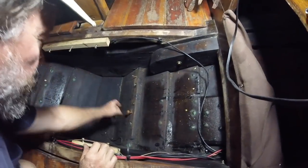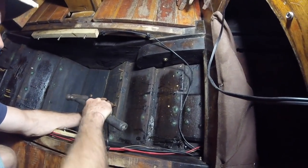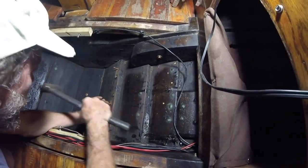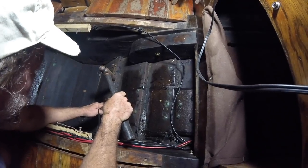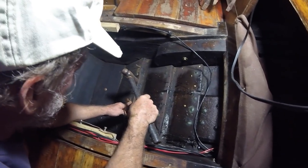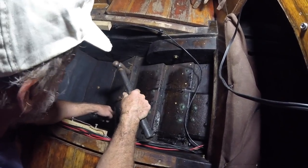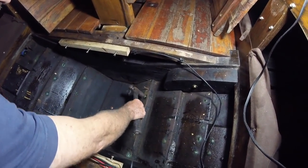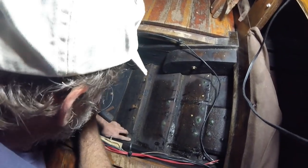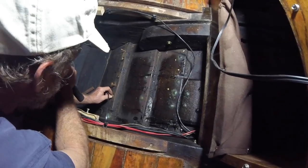Basically just put that on there like that, then take this and tap it down — give it a good tap. Make sure you hold it straight. Once you get it down to the bottom, just make it tight. You don't have to keep beating on it — just make it tight, because then we'll cut that off and then peen it, and that'll pull it tight again. This one was kind of bad, and that one was kind of bad — the rove. So I put one there and there.